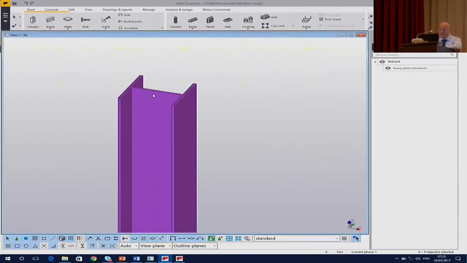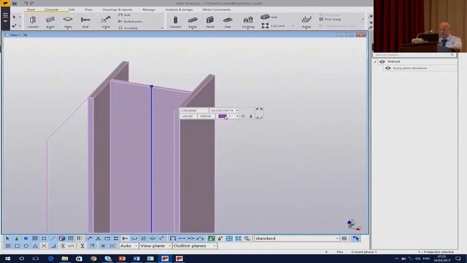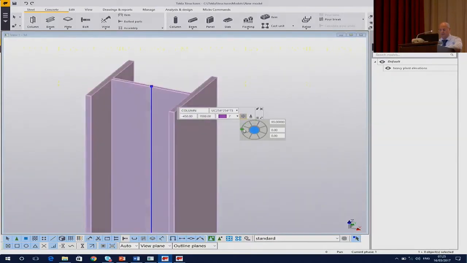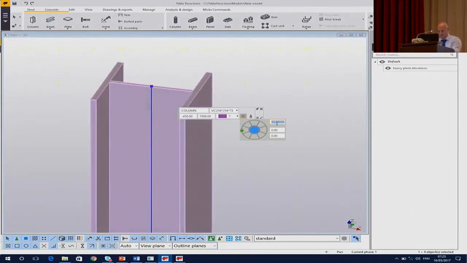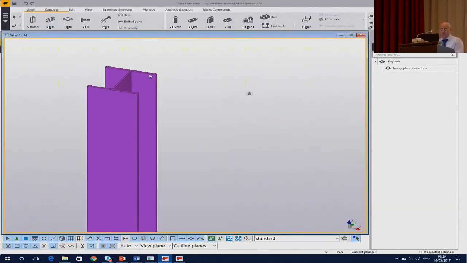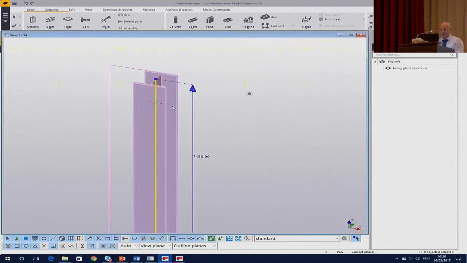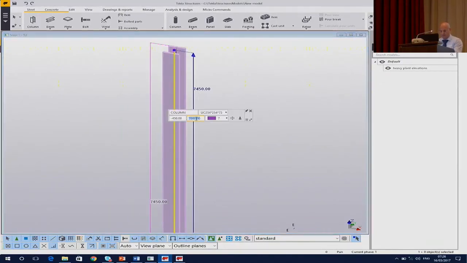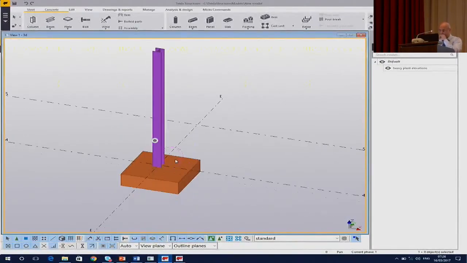These pieces can be anything, so if you click on here, it can be any size, but we can also put it in any position, so you can rotate that through 90 degrees, do what you want with it. So let's say this is at, let's say, 0, enter that, it's now that way around. Again, you've got the length of that, so you can see there's the length, 7450, but I can click on this and say, look, actually, I want it to be just 5 meters tall, and it'll change the length of that. And then we can say, okay.